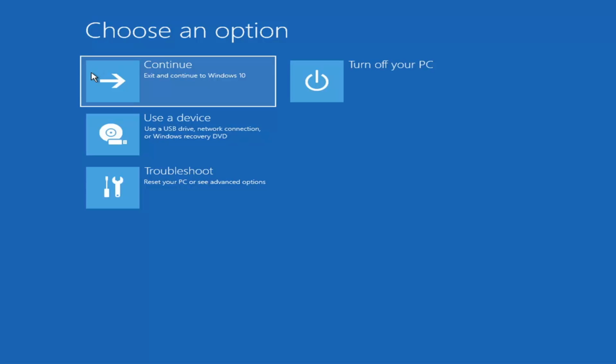So we're on the choose an option page. These will look very similar whether you're booting directly within Windows itself, or if you're plugged in a USB flash drive with the media creation utility and you selected the recovery option. When you are setting up your Windows 11 or Windows 10 installation, depending on the drive you're using, there should be an option to repair your computer in the bottom left corner of the dialog window, one of the first screens that comes up. You select that, and then it takes you to a troubleshooting screen like you see here. You want to select troubleshoot, then reset your PC, or see advanced options.